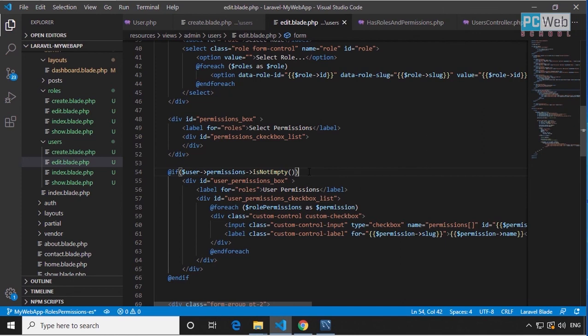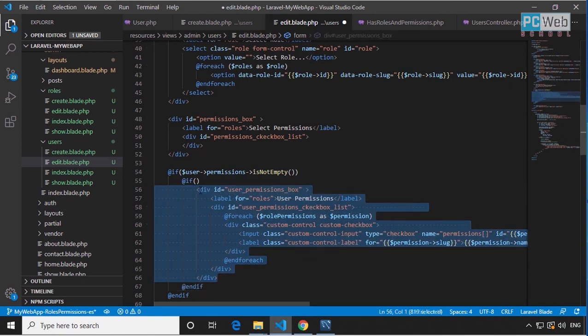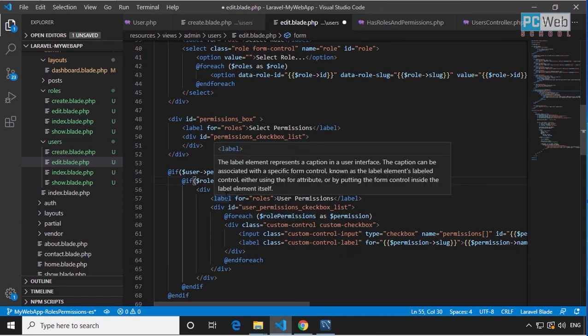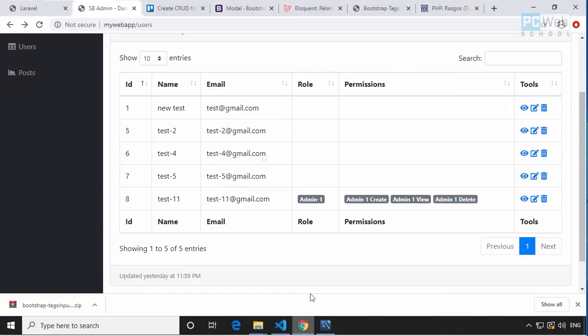Let's do another if here, using @ in front, and as a condition I need to say that if role permissions is different of null, well, I'm showing this box with the permissions. And with this we have done a quick fix for that error, right?